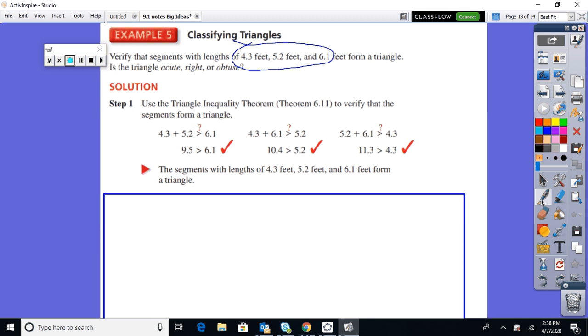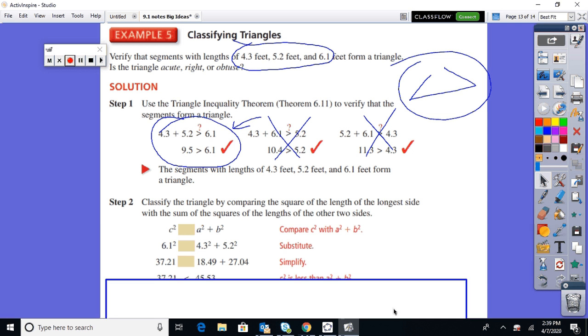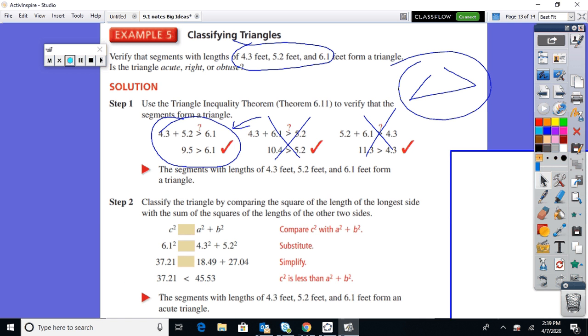But all you have to do is take the two smallest ones and see if they can overtake the larger one. These two here are going to always work if this one works. So you really don't have to do it 3 times. Just take your two smaller ones and see if when you add them together, they are greater than the third. Because it's kind of like that situation where will the sides meet? You don't want to get stuck with something that doesn't even make a triangle. So once you determine that it can make a triangle, then you plug them into Pythagorean theorem and see what happens.